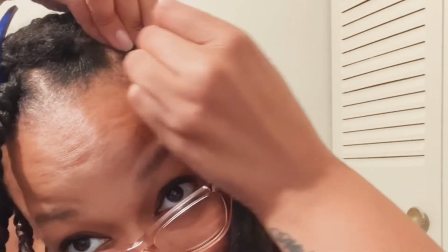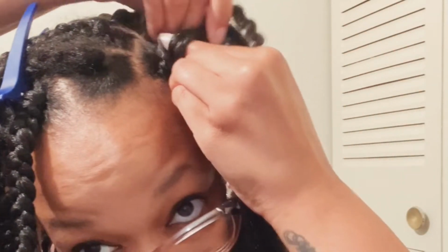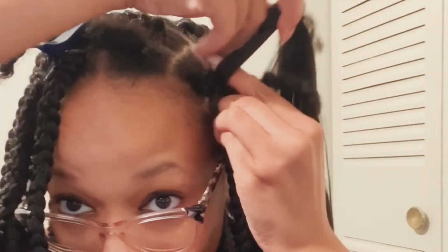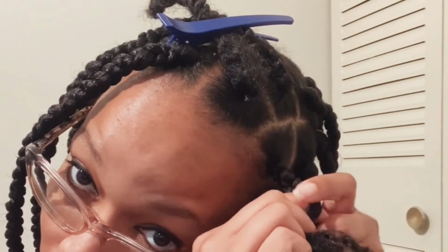Using the rubber band crochet method is definitely the easiest way I found to braid my own hair. It also keeps the tension of bigger braids from weighing down on your hair if you have issues with that like I do. These braids took probably like 2.5 hours because I did the parting the night before. And then I was just able to start on my hair when it was time to braid. So here we go, just gonna braid this down.